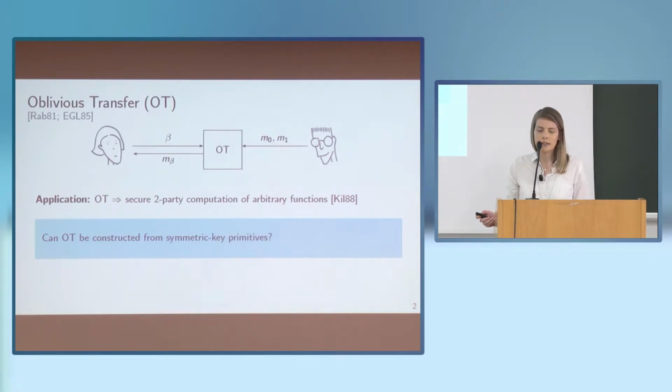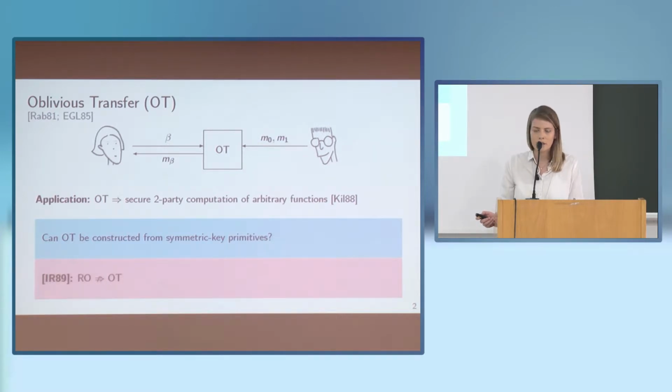Yes, and why is that? So generally, what you get from random oracles, one-way functions, hash functions, is very efficient. So this is something you want when you actually want to use it in practice. Unfortunately, as we saw yesterday, by a result of Impagliazzo and Rudich, this is generally impossible to get from random oracles. So there's no hope in constructing OT in a black box way, for example, from one-way functions.